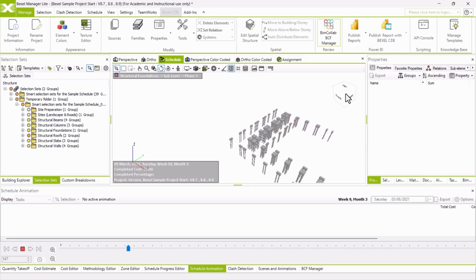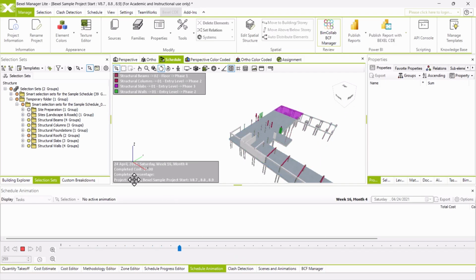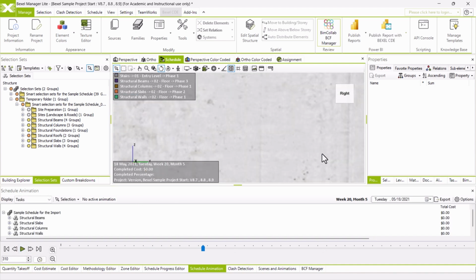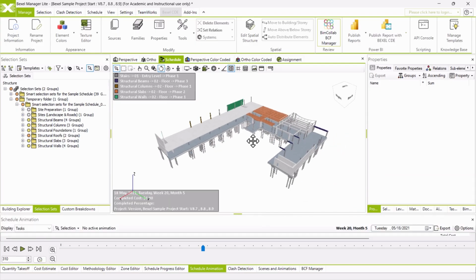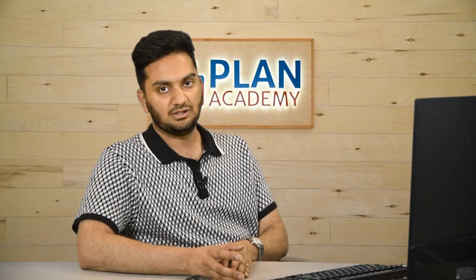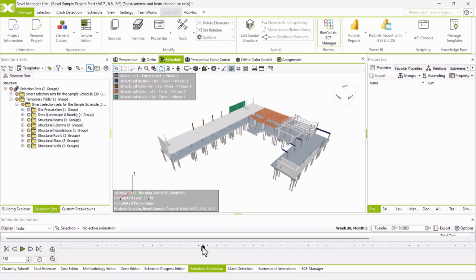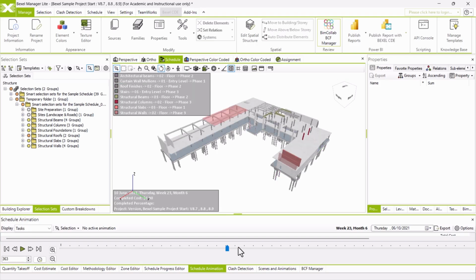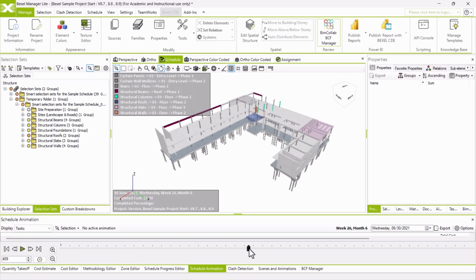So you can see everything gets built as the schedule timeline is elapsed. You can see on 28th April, if I put a pause here, on 18th May, my site should look like this. So with the help of this software, I will come to know how my site will look at a particular time. And I can always move this to see where I stand, and it can be helpful for your look ahead program.